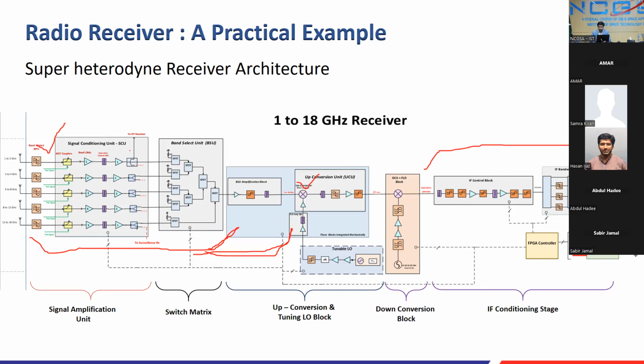Now in this 1 to 18 gigahertz receiver, there were a lot of voltage rails, some amplifiers running at 3 volts, 12 volts, 10 volts. The VCO tuning voltage was around 25 volts. So for this configuration, we had to accommodate a special power supply in the receiver design. But in the next generation I'm now working on, we have found a way out. We will exclude the power supply and reduce the FPGA size using an FPGA cutout board.